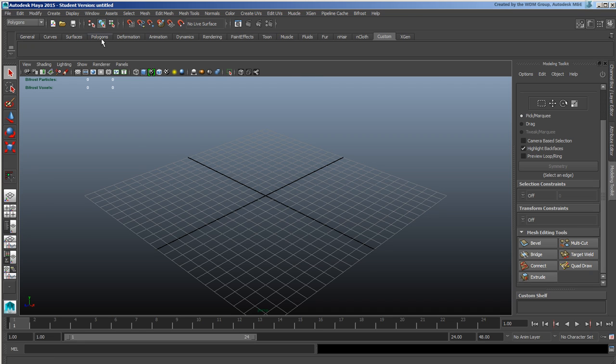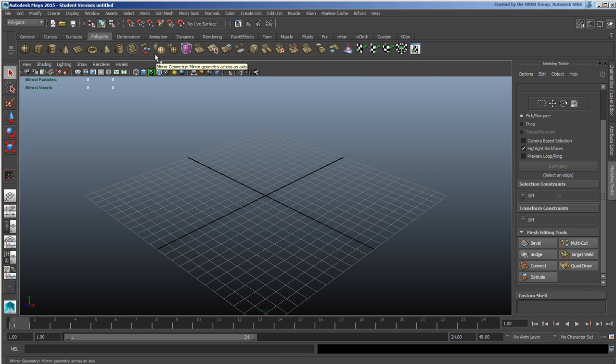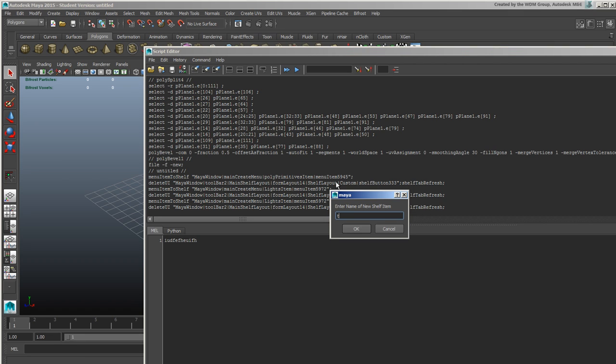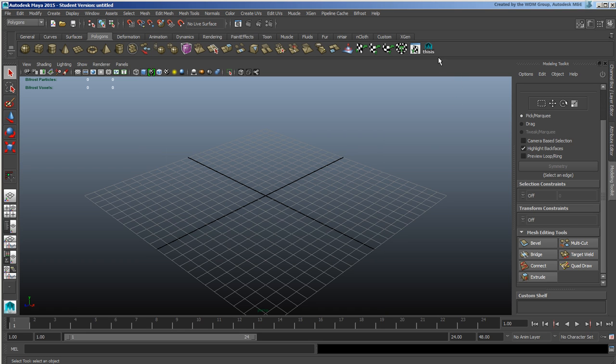Now visually, some of these things make sense, like I said. You hover over them and you can find out what they are, but it would be nice to have these show up in a way similar to what you have in Softimage, because ultimately when you start making these tools via MEL or Python, you say script to shelf, and you say this is really cool, and what you have is just a few letters, and that's as many letters as you're going to get. So let me just drag and drop that to the trash.